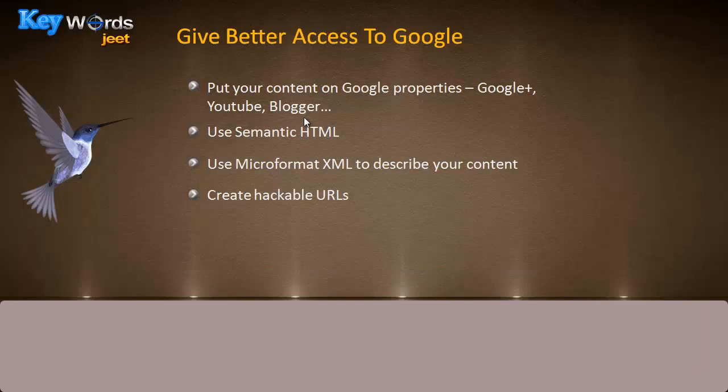Whenever you put some content on a Google property, Google is able to index it the fastest and the status is clear. Google knows how much of the content it can show in how many places, and the restrictions are minimum, because Google wants people to be able to search all its properties fast and well. So if you want to build a presence in the social networks or around the web in different places, do that by all means, but do not ignore Google properties. Make them a part of your web content strategy and it will certainly help you get ranked faster.